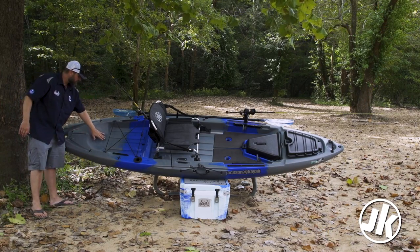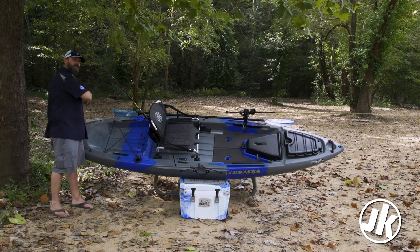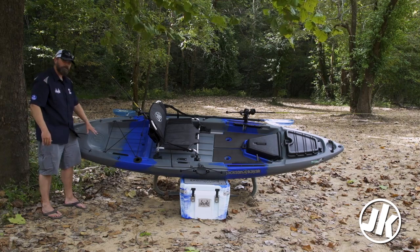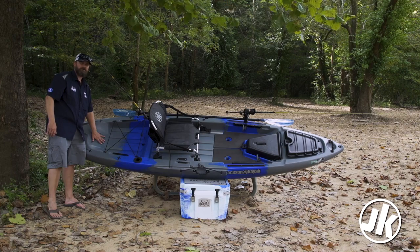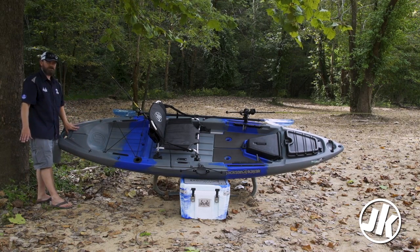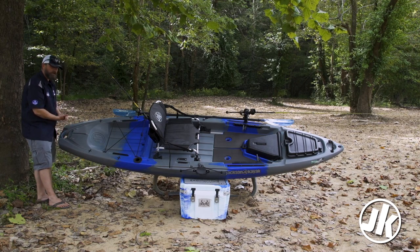At the very back of the kayak you'll see a spot with the JK logo that's perfectly sized for you to put a day hatch in. If you want to put an anchor trolley in your boat, you need access to the inside of the hull — that's a great way to get in there. It's super simple to make that switch, so guys who want to put a day hatch in can go to jacksonkayak.com and buy one of our day hatches; they're perfectly sized for this. You'll also notice two channels on the back with two rings — that's for a chain anchor system. You can watch our instructional videos online on how to install it; it's super easy to put in and install.